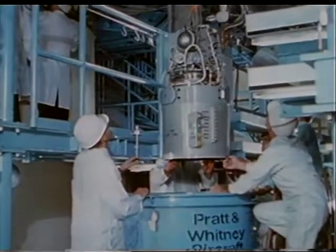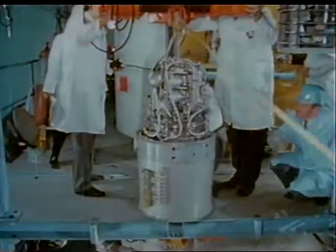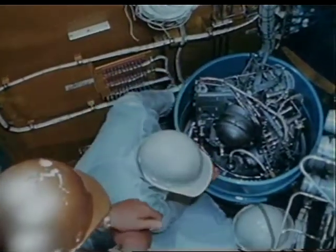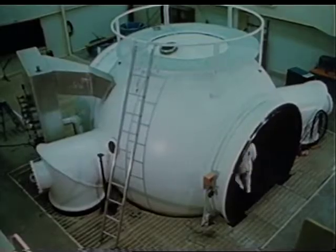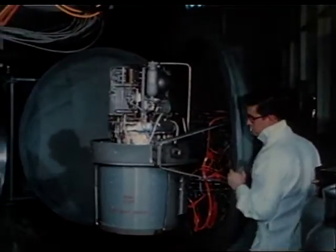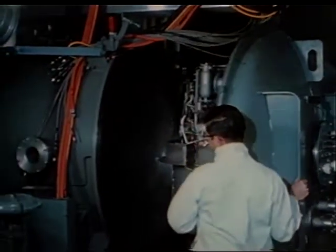Electrical power for the spacecraft will be supplied by three fuel cells carried in the service module. North American installed three operational fuel cells in Apollo House Spacecraft No. 1, marking the first installation of fuel cells in Apollo spacecraft hardware. The cells will aid subsystems interface and performance checks in the static development spacecraft. Fuel cell endurance tests conducted at the Manned Spacecraft Center and by the subcontractor Pratt & Whitney, East Hartford, Connecticut, have produced sustained operating records of over 1,000 hours, more than double the life test requirements.